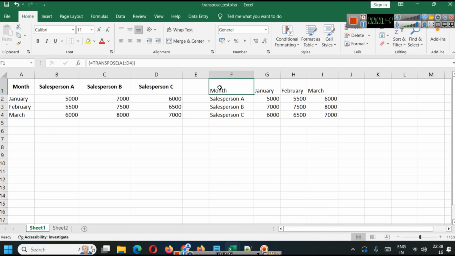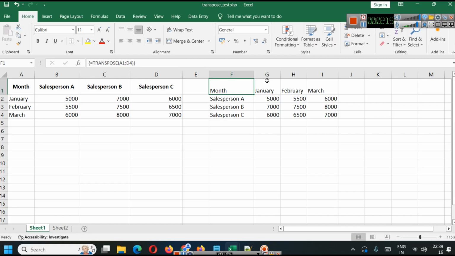So you can try yourself. Because we are using an earlier version of Excel, we have to write Control Shift Enter as we mentioned above. In 365 or later versions you can simply press Enter. So here you have your transposed table. This is a very simple example. Here also we have selected one array, and this array range is used to transpose the data.